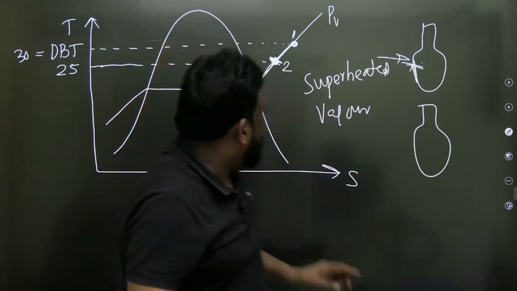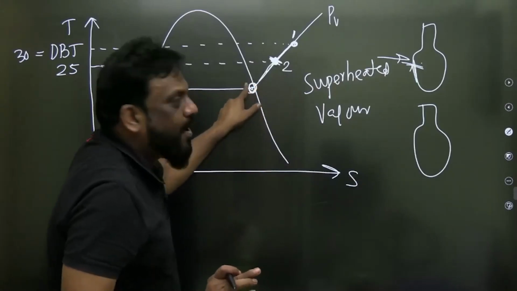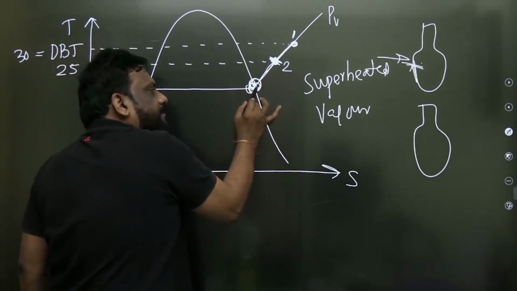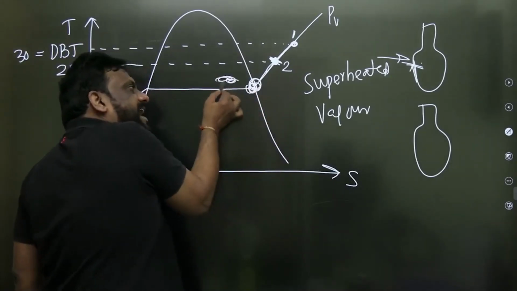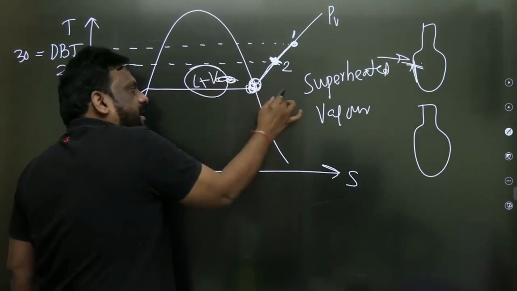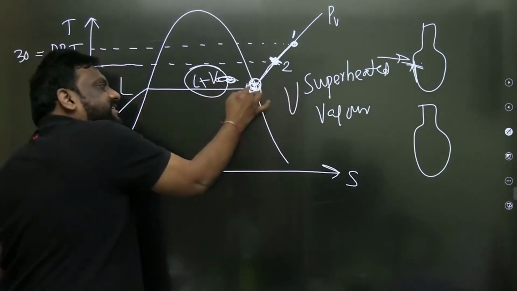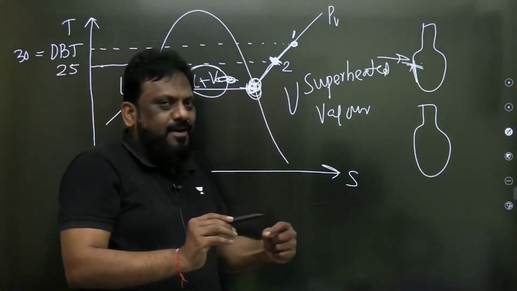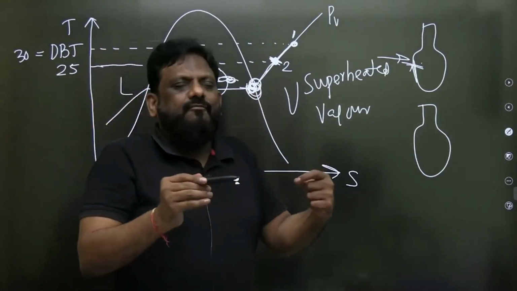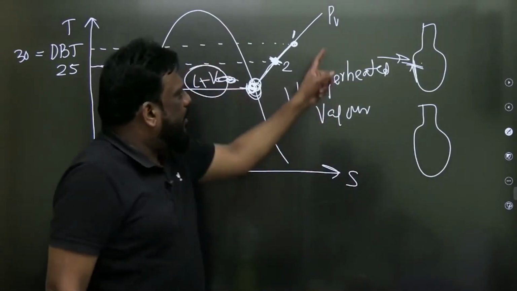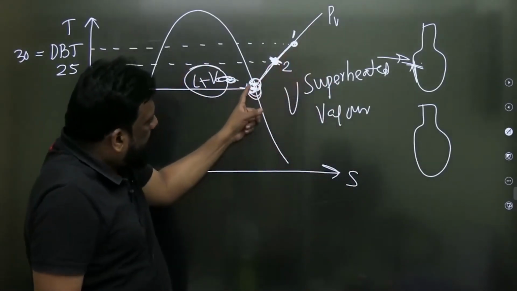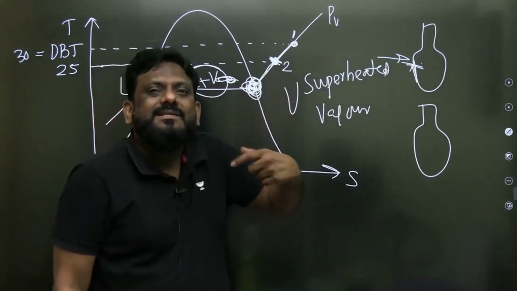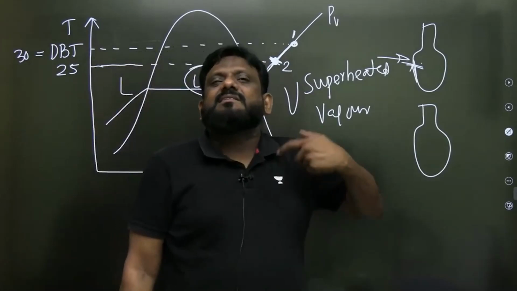आके once it touches this point, क्या होगा सर अब? So it has reached saturation. अब इस point से, अब ये region क्या है सर? Liquid plus vapor. It is vapor, it is liquid. So once it touches and further cooling, water vapor starts condensing. So when you are cooling, and when it touches this point, then the moisture starts coming out. Then water vapor starts condensing.